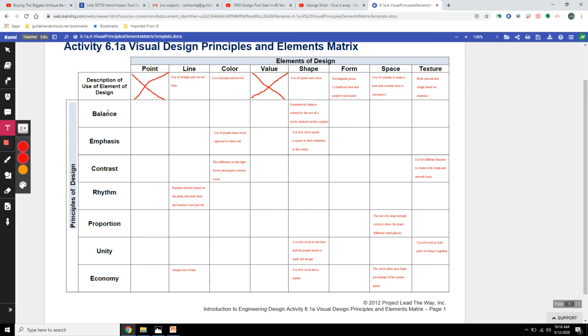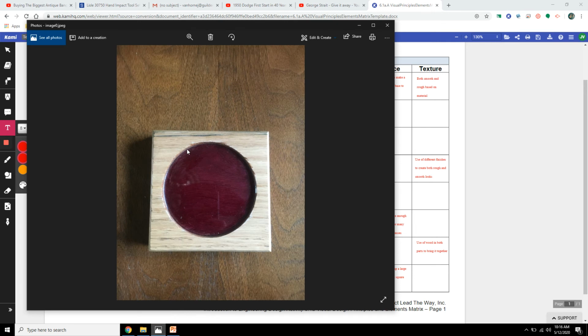And remember that we have 3 types subcategorized. So we've got symmetrical, asymmetrical, and then radial. We can't use radial because there's no pattern within the circle. It's just a purple circle. So there really isn't a radial balance there.